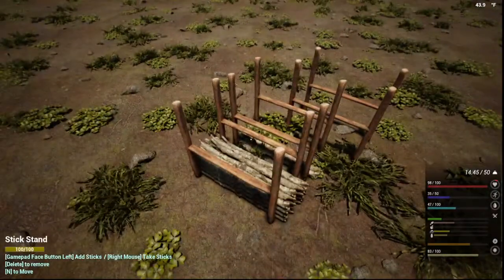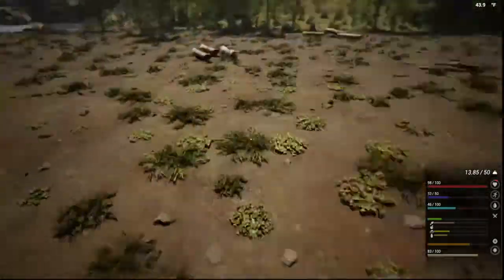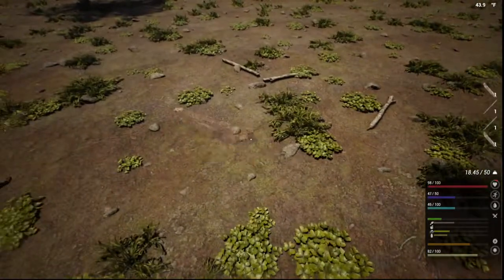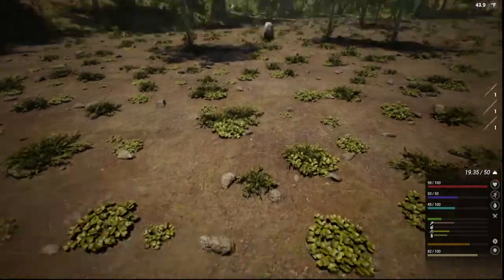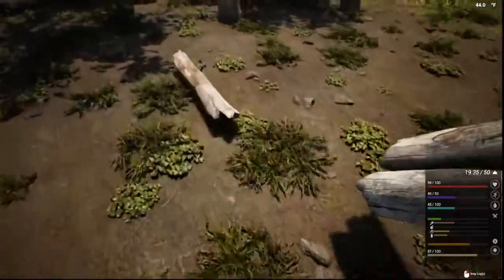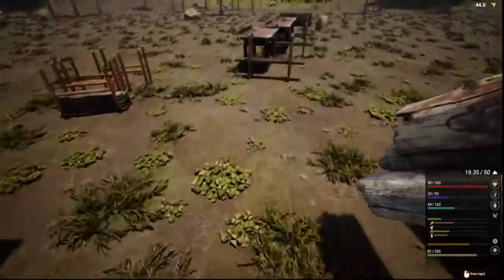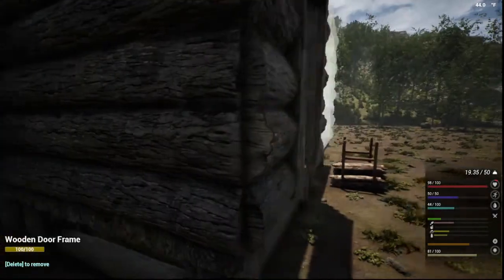I can move those over there too. Try and organize this. Now the reason we want those little sticks is we are going to be making pointy little walls. Spear traps or whatever you want to call them to protect us. Because I think it's day 3, these zombies are going to come a calling. Oh yeah, might as well put those in there.